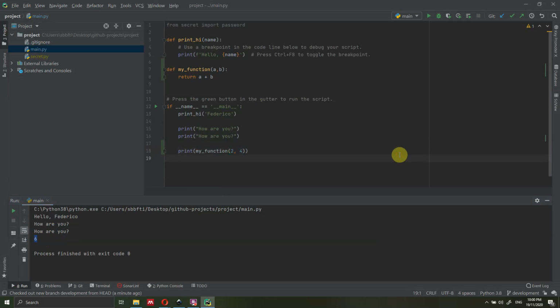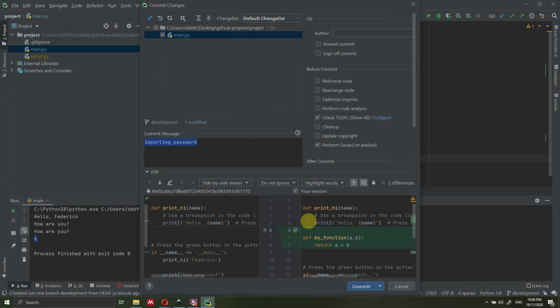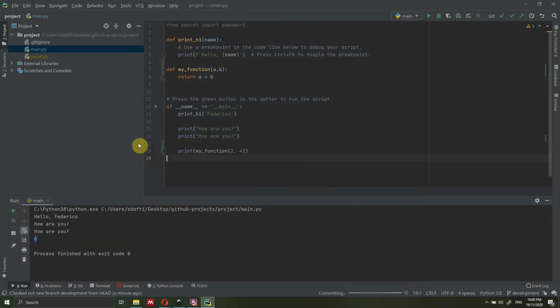And let's commit the changes, okay? So we have created this new function, my function, and we are testing the new function, okay? Control K, commit, now Control Enter has committed the changes and everything is fine. The problem is that now we have our working function, but it is not in master. Of course, this was super simple to test, but think about if you have created a long function. So we want, for sure, to test it before. But now we have this function, which is in development.